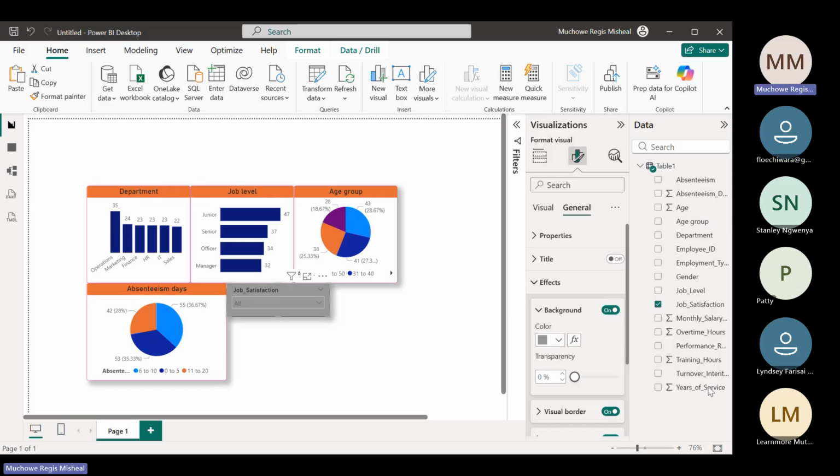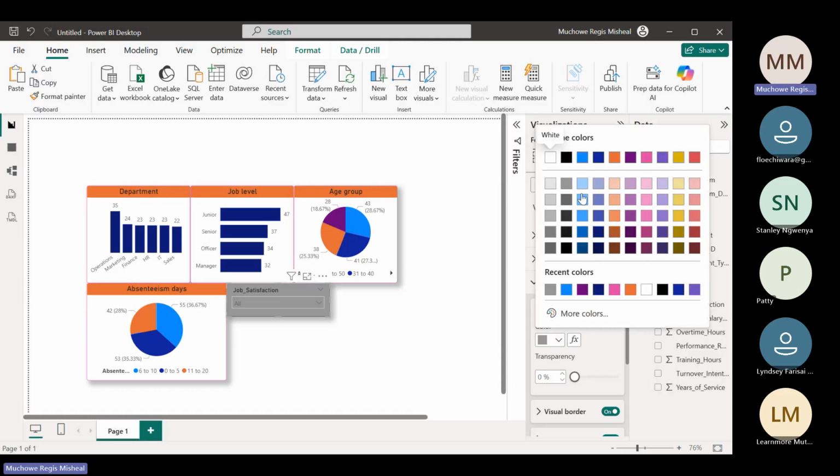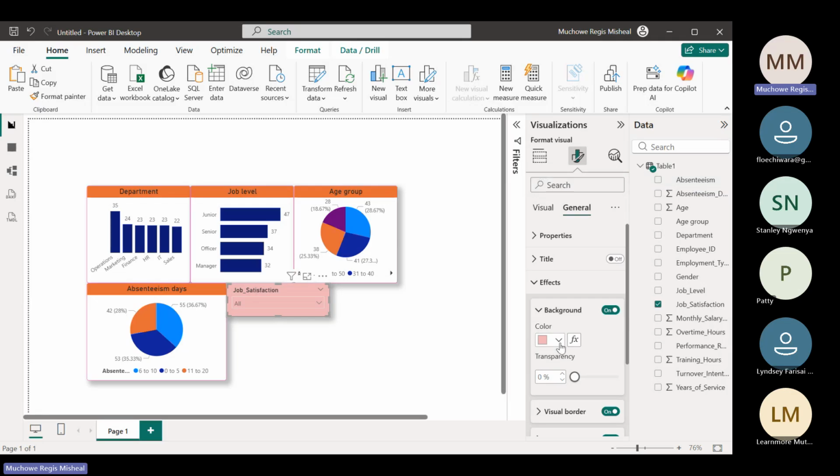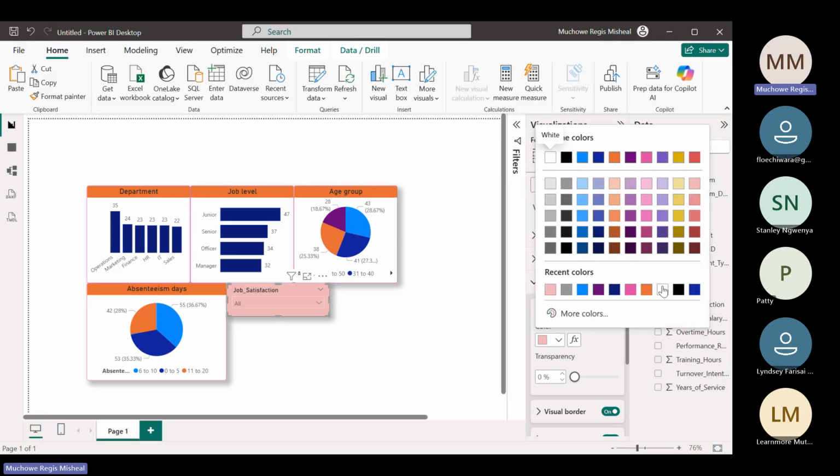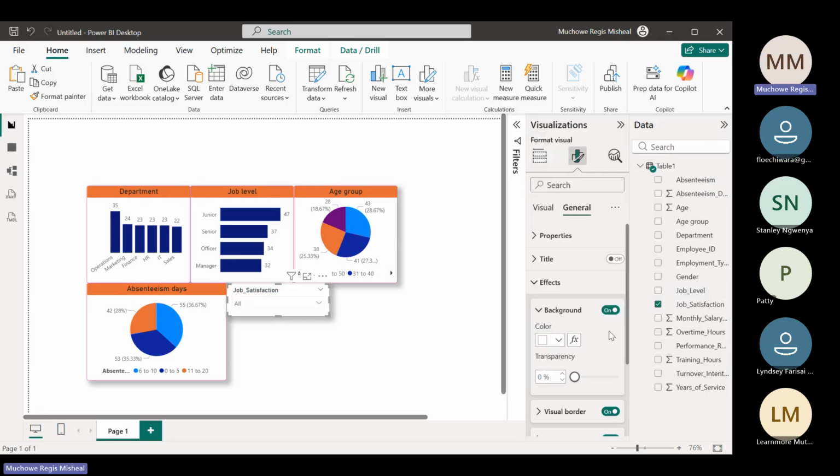Let me take this one. On background, still it's odd. Visual border off. Let me leave it at white. Yeah. All right, it's okay.